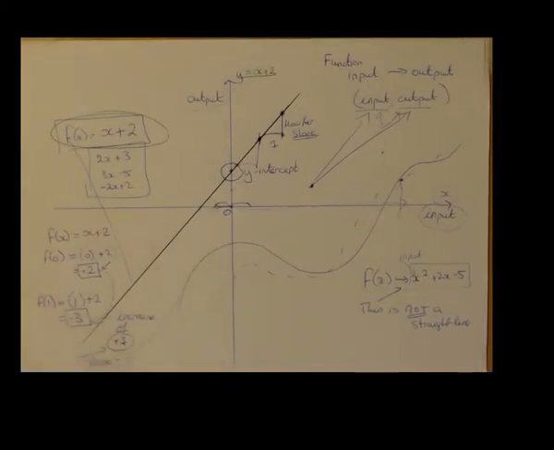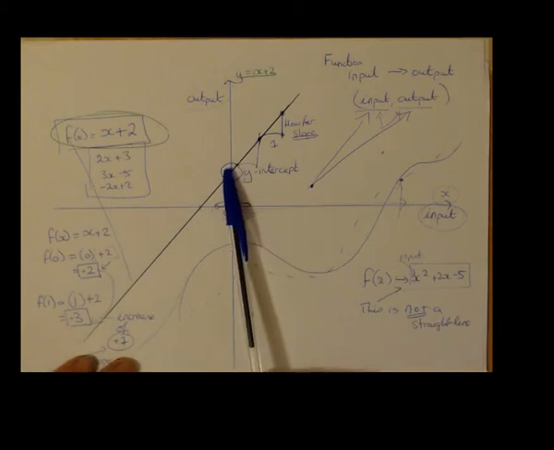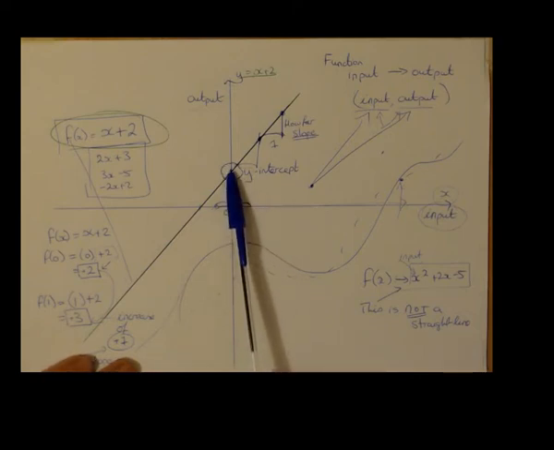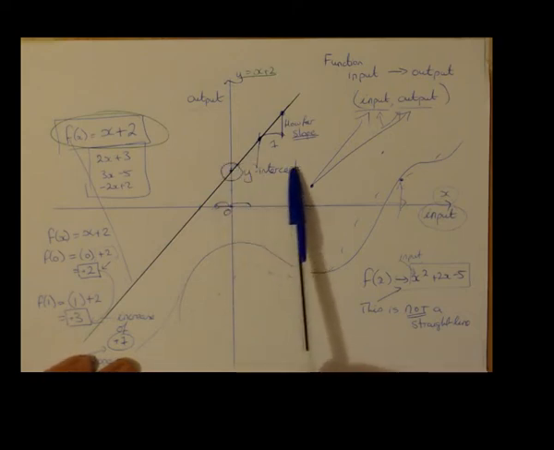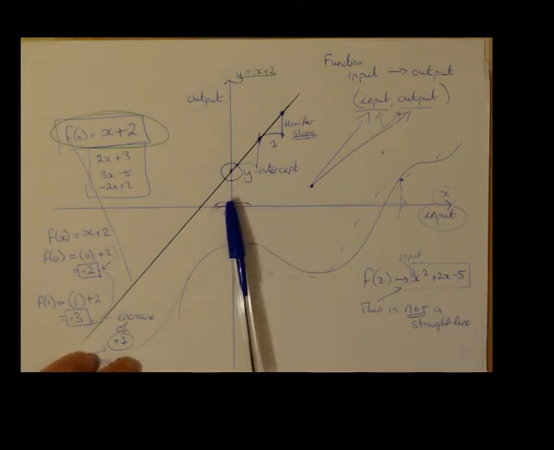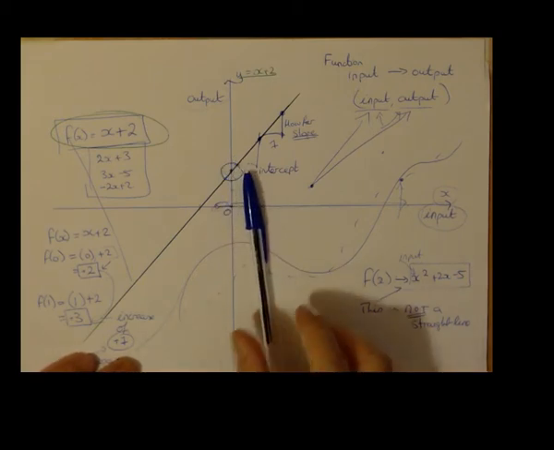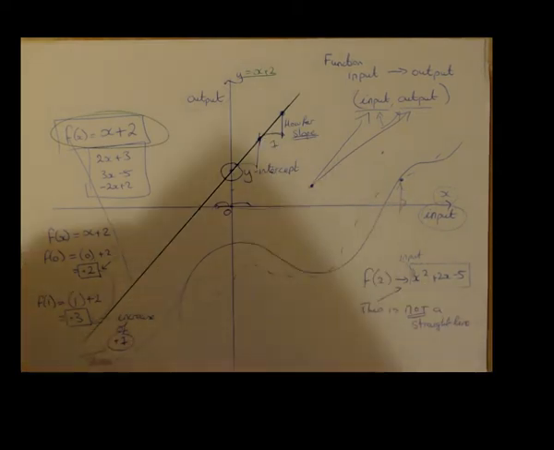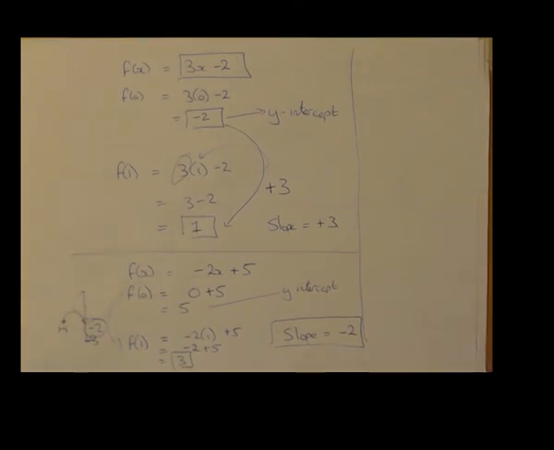If you like, you can draw a graph. You can see that the y-intercept, where it hits the y-axis, is when the input is 0. So if the input is 0, we find the output. The output here, this point, is called the y-intercept. The slope is for every step I take across, how much you go up. So you could do it that way, or if you're able to, you can read it straight from the graph. Okay, so there's a couple of questions there for you. Have a go, find the y-intercept and the slope.